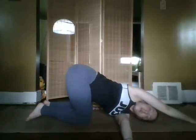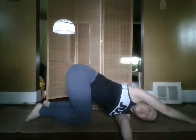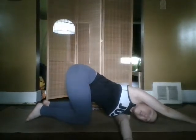Again, take it wherever is comfortable for you at this current moment. No need to be extreme. As long as you find that nice, good stretch on this left shoulder blade. Again, you can still feel this in other places, maybe the lower back, the glutes.